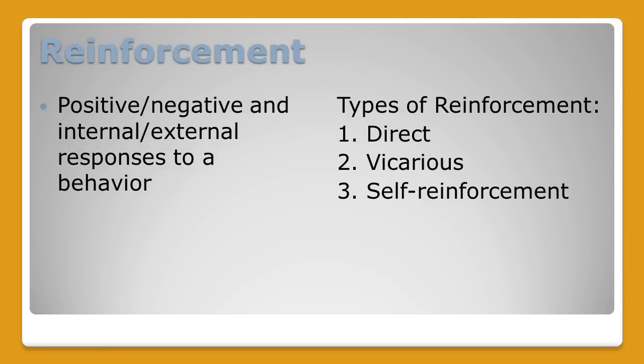These concepts by now should look very familiar to you. The first is direct reinforcement or operant conditioning, which are the results directly occurring after the behavior. The second is vicarious reinforcement or observational learning, which occurs when someone imitates another person's behavior and that behavior has already been reinforced. And the final type is self-reinforcement or self-control, in which a person controls his or her behavior by self-reward or punishment.